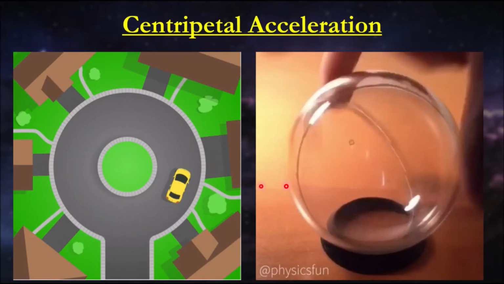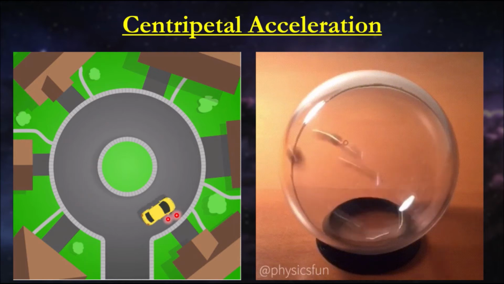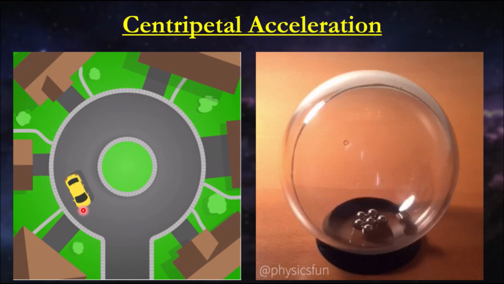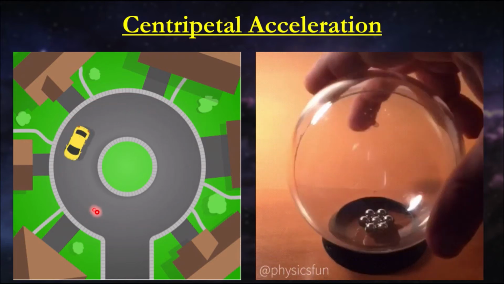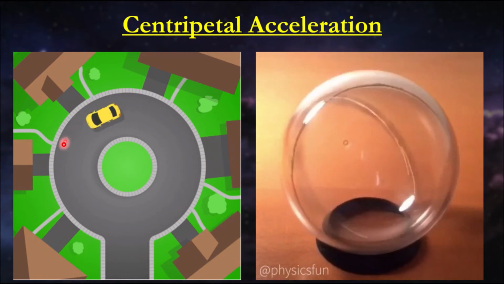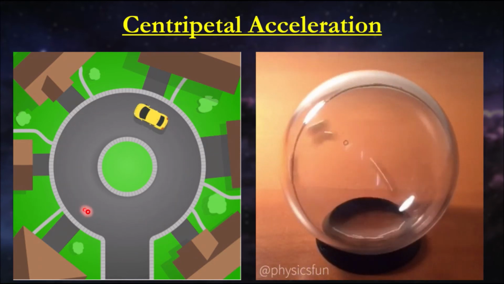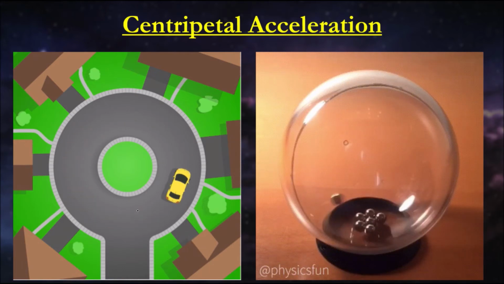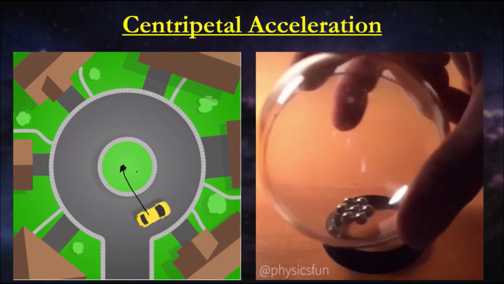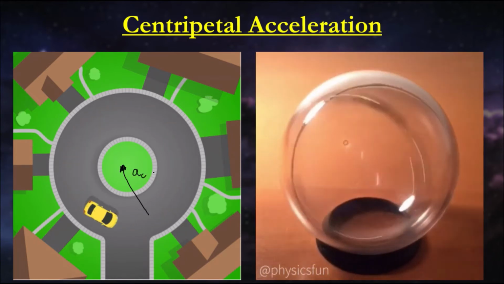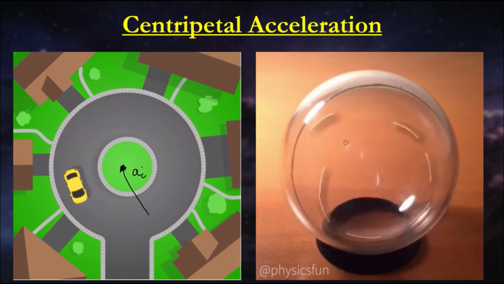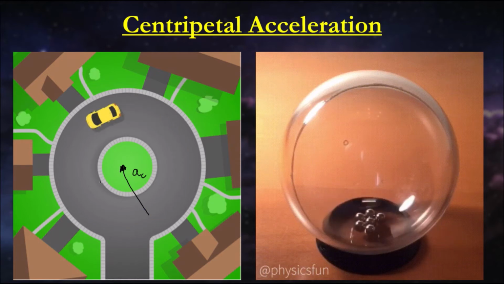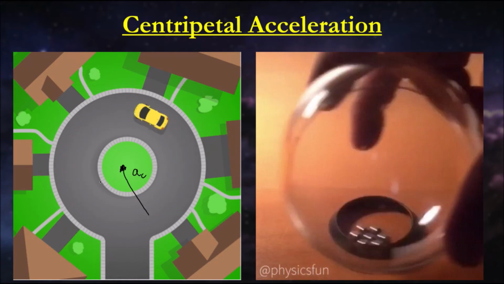Okay, the next bit we need to talk about is centripetal acceleration. So we know that objects undergoing uniform circular motion, whilst their speed is the same, the object's velocity is constantly changing. Its velocity is different, okay? And if the velocity is obviously changing, then that means there must be some form of acceleration. So we're going to now look at how we can derive an equation to represent an object undergoing centripetal acceleration.